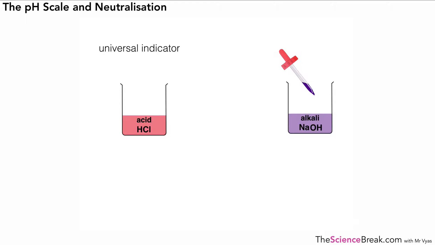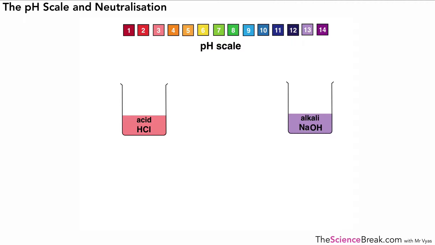The color change depends on the strength of the alkali or the acid, or in other words we could say it depends on the pH of those two chemicals. The pH is measured from a scale when we use universal indicator. For our acid, the color matches up with number three so the acid is pH 3. For our alkali, it actually matches up with pH 13 so the alkali is pH 13. This gives us an indication of how strong or how weak the alkali or the acid is.